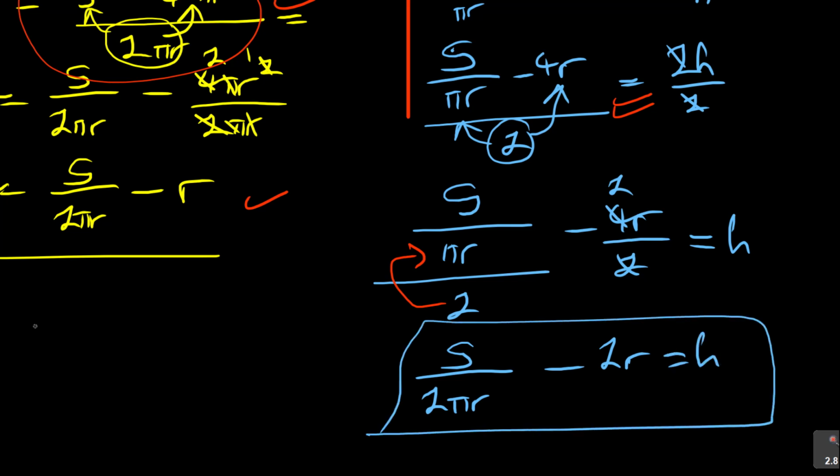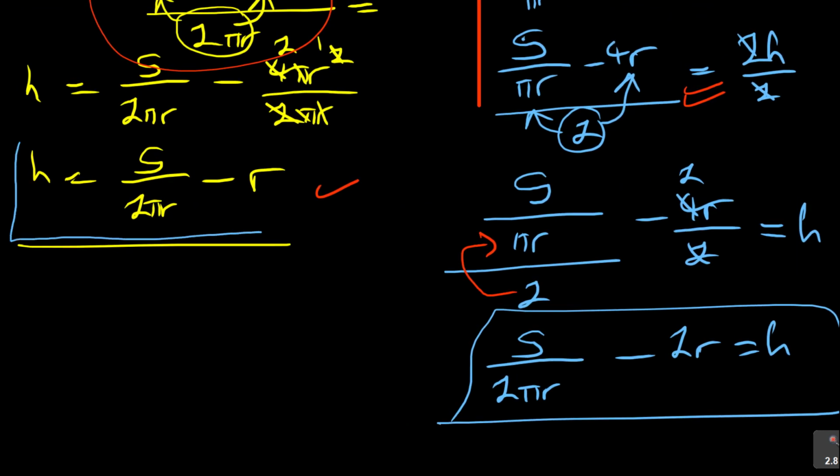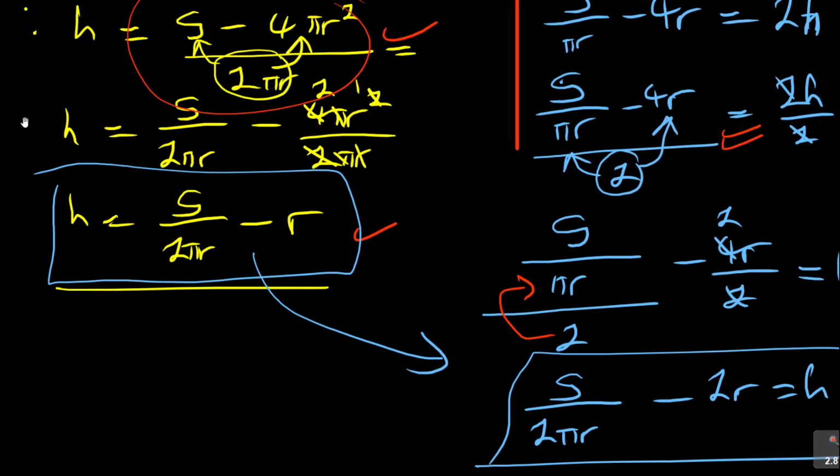Look at this and look at this. Is it making sense? h is equal to s over 2 pi r minus, I'm getting, okay, here I think, you see, it's good sometimes to do these two things. I'm getting 2 on the other side, so there is a 2 here. Look at this, 2 into 4, I say 2. I don't know why I wrote r. It's 2r, not just r. So that helps now, because on this other one, I managed to remain with the 2. So the answer is that.